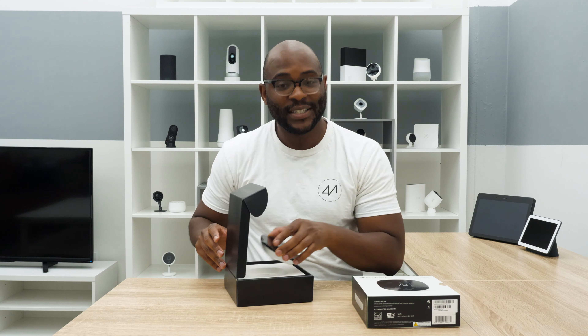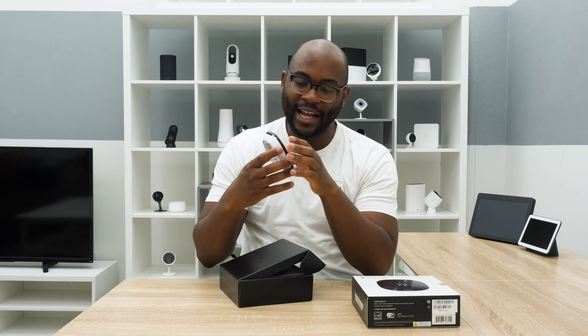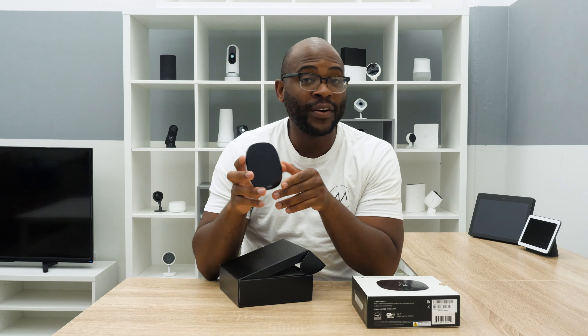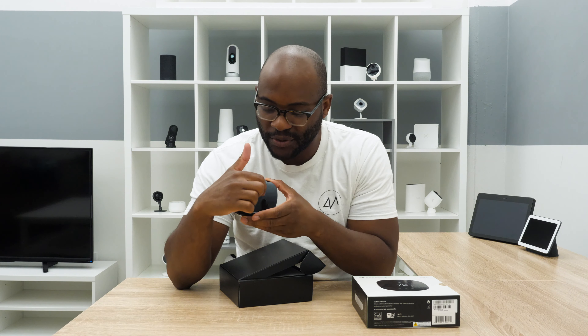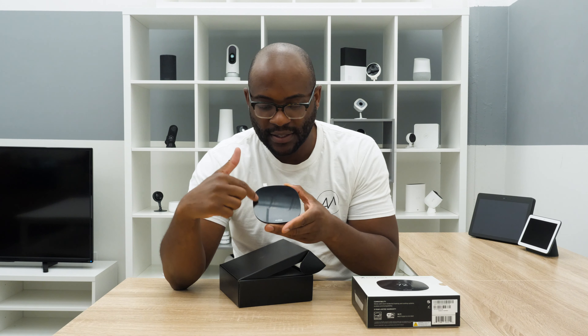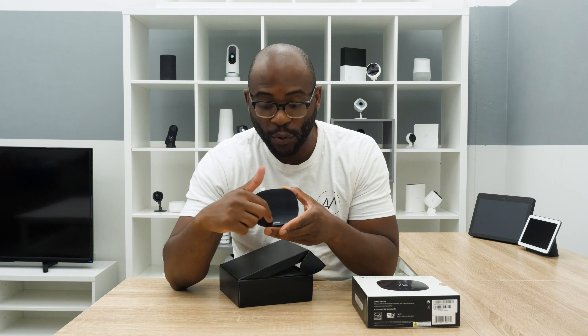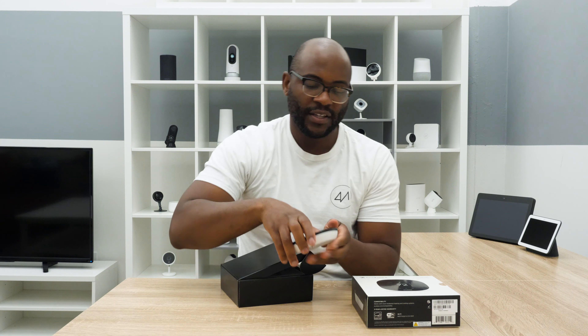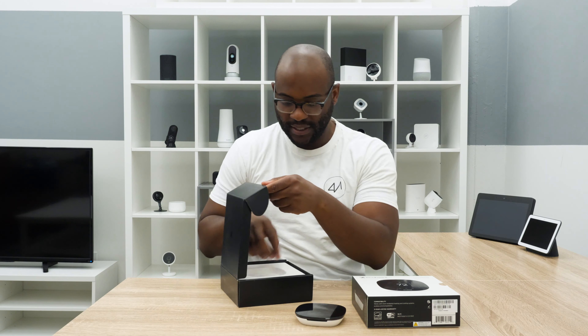Ecobee is really taking it. Here is the actual device. Looking at it, it is a bit of a portrait. You can't really see the screen, but all of this is a portrait screen. I need you to see how clear that looks, how good it looks. Let's put this here for a second and get the rest of the things out of the box.